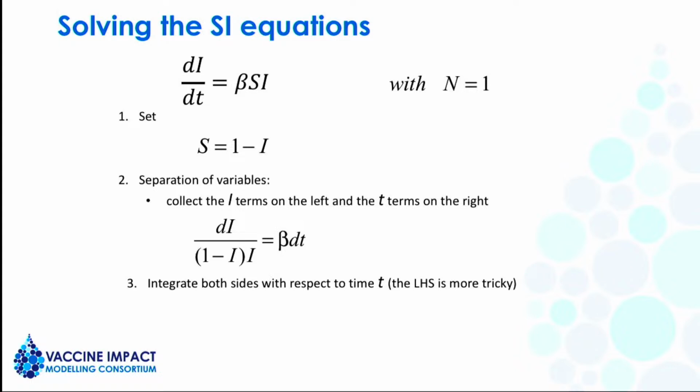So I mentioned that for differential equations, there's a whole bunch of different methods. Separation of variables is one. Essentially, we're taking all of the I terms onto one side and all of the T terms onto the other. So we had a previous example on this as well. And this means that we can start to integrate. So separation of variables works because essentially we're reversing chain rule, if you think back to our differentiation lecture. So over on the left-hand side, we're integrating with respect to I. Left if you look this way. And on this side, we're integrating with respect to T. Okay.